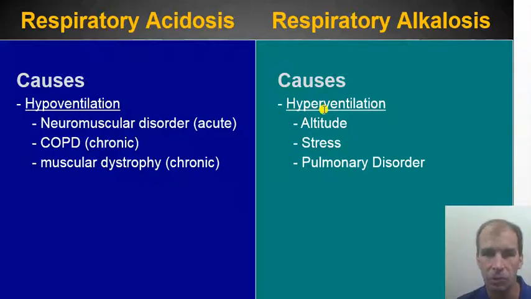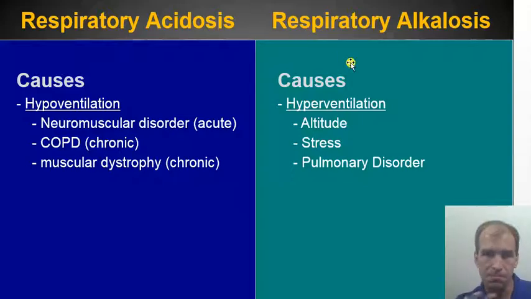On the flip side would be the opposite of that. If we are ventilating too much, we're breathing too much, in this case, hyperventilation. Now, there are situations where this occurs. If you're stressed, we hyperventilate sometimes. You've probably heard of people who hyperventilate under stressful conditions. That can cause a temporary respiratory alkalosis. There are pulmonary disorders. Another one is altitude. We're going to talk about altitude much later on in the semester. However, altitude does trigger, for various reasons, an increase in respiratory drive and an increase in breathing rate and volume for a given activity. Well, that technically is hyperventilation, and we would experience a temporary respiratory alkalosis.